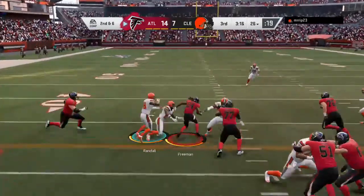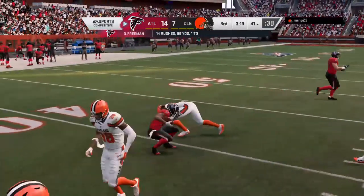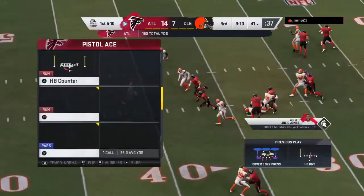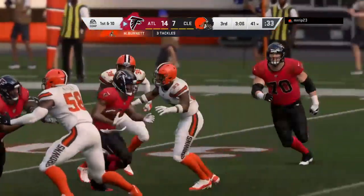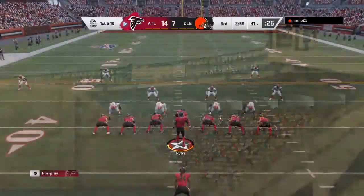Again, they'll run with Freeman. Freeman a first down and more. And finally, down at the 41-yard line. 14 yards there and a Falcon first down. They're trying to show that they can run the ball and protect this lead. Give it to the backs, play a little bit of keep away, don't you think? And that's probably a good philosophy at this point, going to make that defense stand up and stop them.